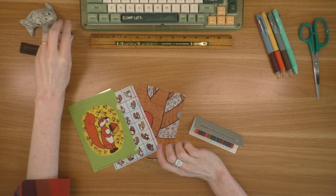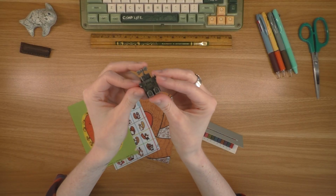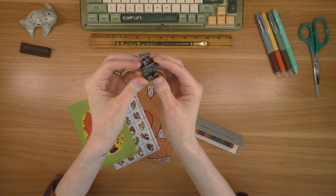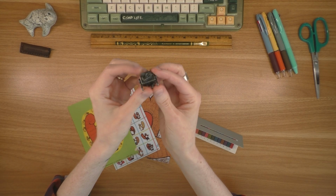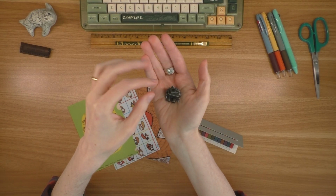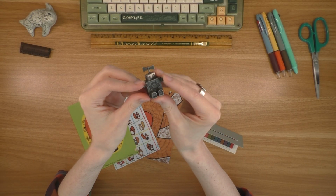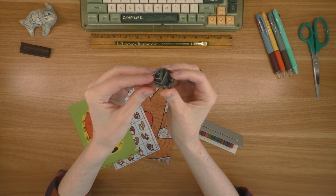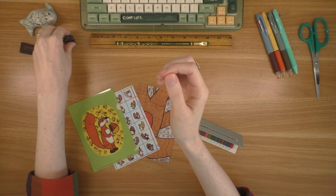And then I also got 2 of the little robots this year for both of the planners. I love it. I think it was such a cute free gift. You know, it's obviously not super heavy, but it's actually more substantial than I thought it would be. So I'm just thrilled to have a cute little guy like this on my desk.